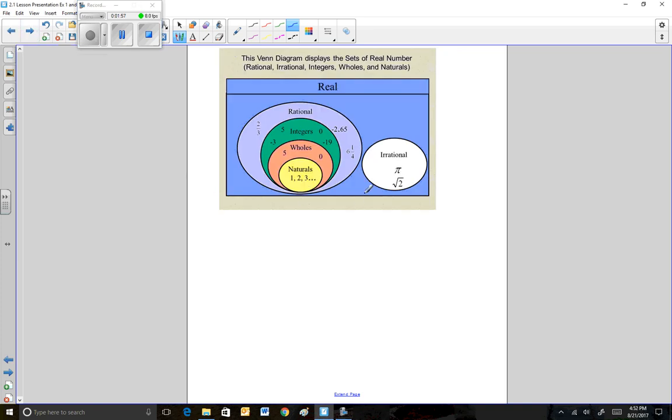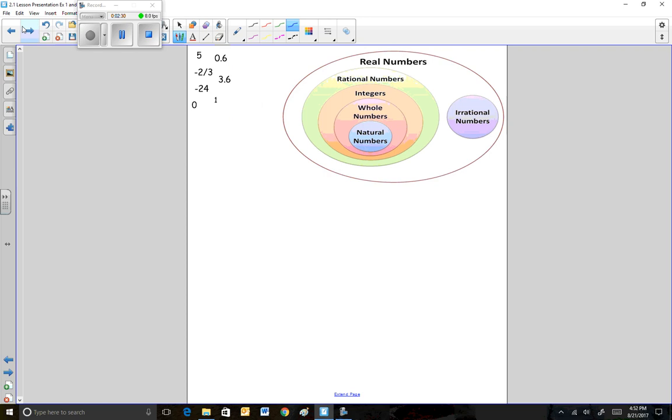Here's another Venn diagram helping you know the difference. Natural numbers, counting. Whole numbers, the natural numbers plus the number 0. Integers, positives and negatives. And rational numbers are numbers that either end with a decimal, that stops, or repeats. Irrational numbers are always going to have an unending decimal when you actually work them out. Okay, so let's take a look at a question for you to try out.